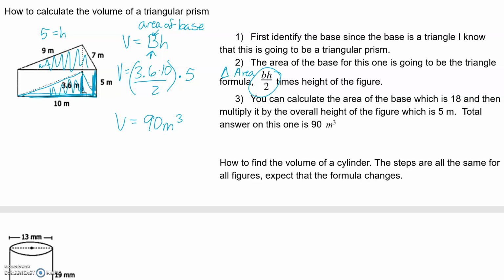Now, when I say multiply this out, you're always going to start with your numerator first, so 3.6 times 10, and then divide it by 2. After you get that value, multiply it by 5. Sometimes students put the entire function into the calculator, but the calculator is going to do exactly what you tell it to, and sometimes you might calculate it wrong because you're missing parentheses. So just use order of operations. Numerator first, simplify, divide by 2. Once you have that, press enter. Then you can go ahead and multiply the whole number that you have here by 5.